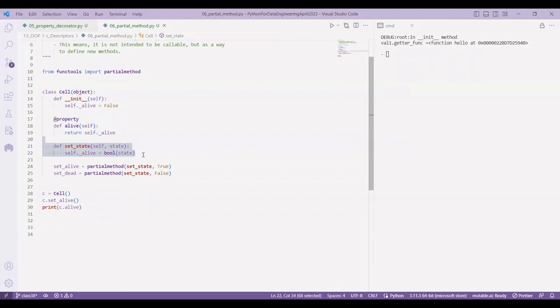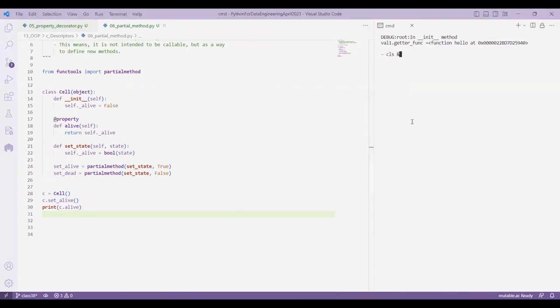So we use this method. But we have configured two partial methods, so if you are asking this partial method, it will automatically set with this value. Means if you want this method to be called with one value, you predefine that and create one extra. Now if you do set alive, it will automatically set the value alive.